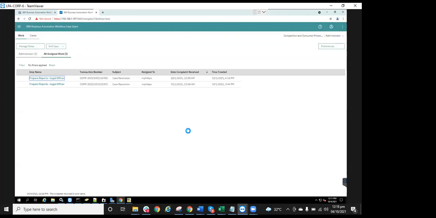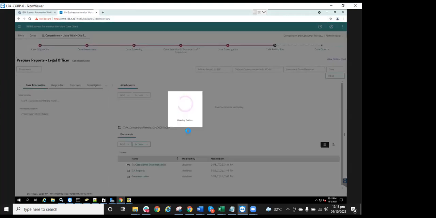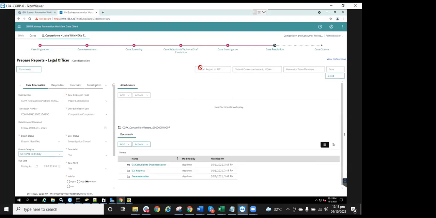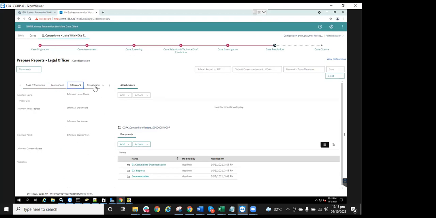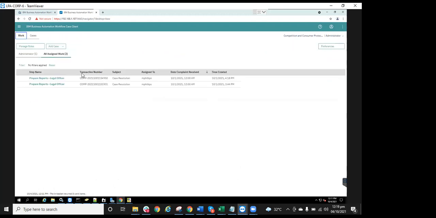You can click on yes, and you will see that the response buttons are grayed out. And you can see the items on the case. This way, you can see information on the case.